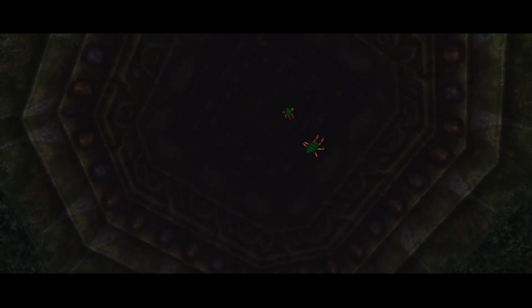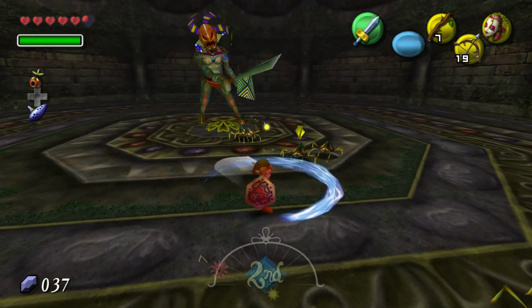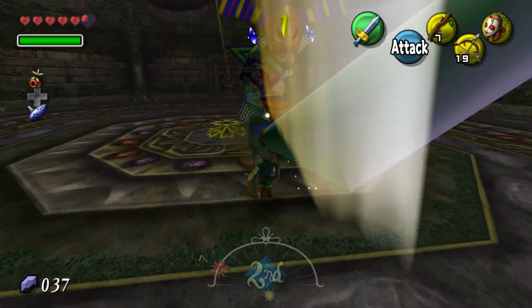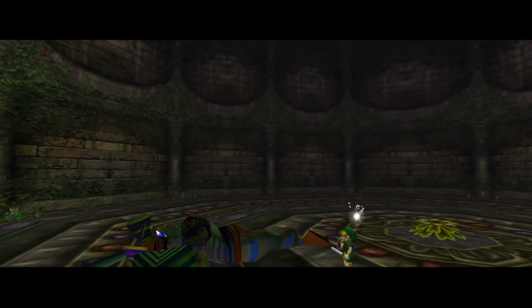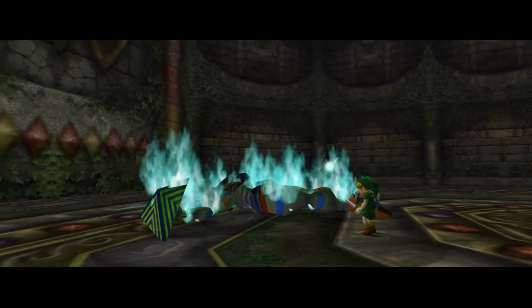So, if you let him, he'll end up spawning all these minions. They really aren't that hard to dispose of. You can just spam spin attacks or something to dispose of them. And there we go. He's dead. He was 1 hit away anyways, so... Cool. And that is our first boss defeated.